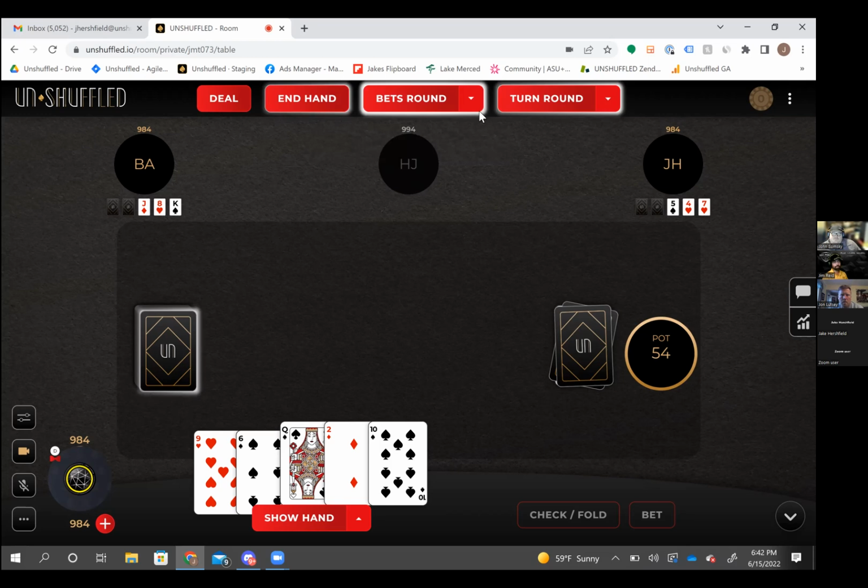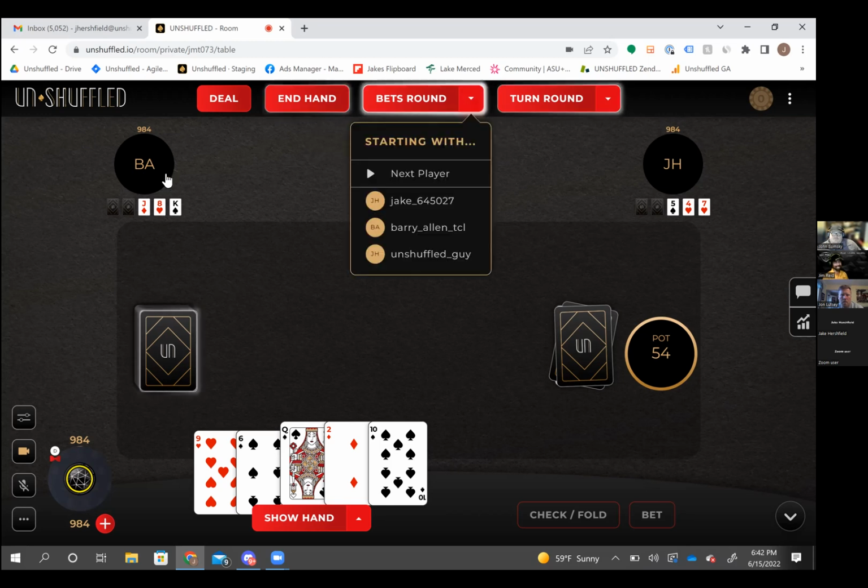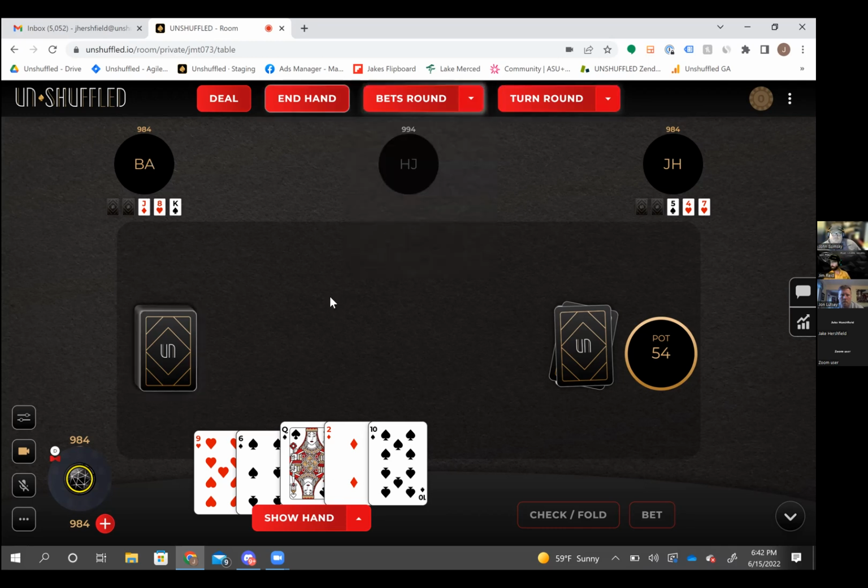So let's go ahead and start another betting round. Let's see if I can do this right this time. So this time we start with BA because they have the king showing. We'll go ahead and click Barry Allen. Great, we did that right. This player is going to check.